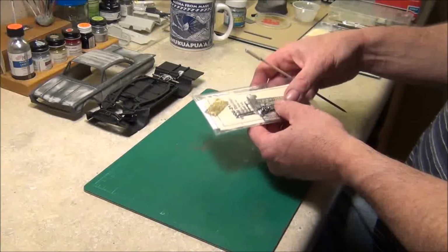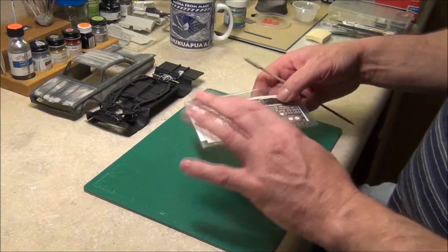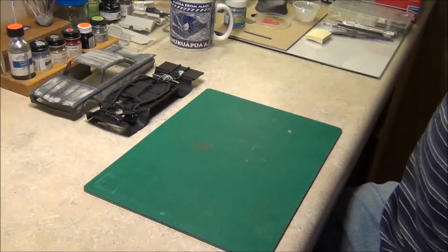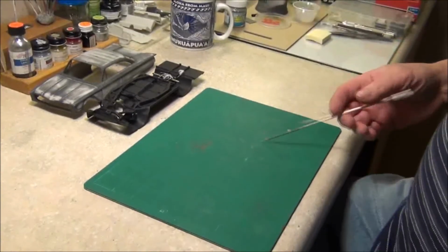But anyway, I want to use as much of this photo etch as I can and get a lot of good practice in, because I've done just a little bit of photo etch, not a whole lot. And I need practice on that and make sure I've got the right tools for it and stuff. And that's the update on the Project Street Scribbler.